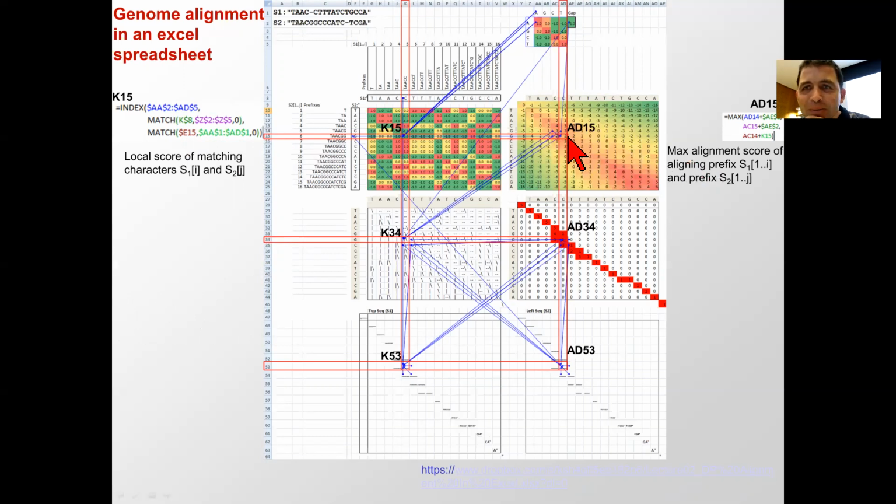So this is the maximum alignment score. Basically, it's the maximum of these three choices. Sounds good? Super trivial, right? Who's with me so far? So basically first looking up and indexing and then doing that, okay? So this tells me, find where the A is in that row, find where the T is in that column, and then finding the index of these two inside that matrix. Super trivial, okay? So those two we're super cool with, okay?